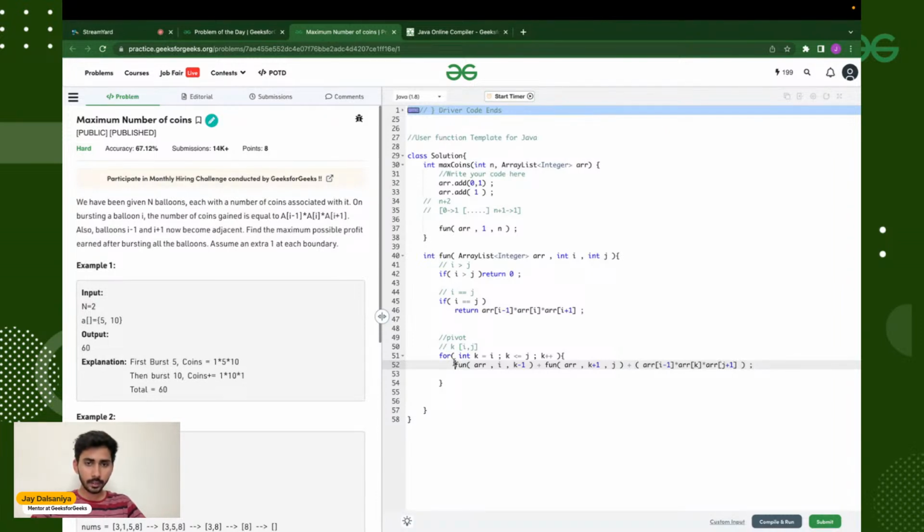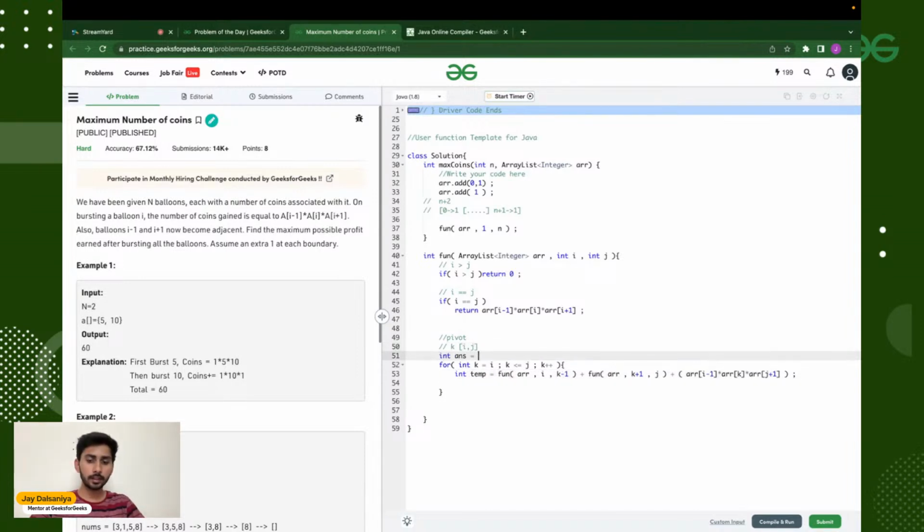Let's say I'm storing it inside a temporary variable. This is my temporary answer, and I need a maximum final answer as well. So I'll declare an answer variable initialized with 0, and the answer variable will always contain the maximum value. If answer is lesser than temp, then assign temp to answer, else keep answer itself.